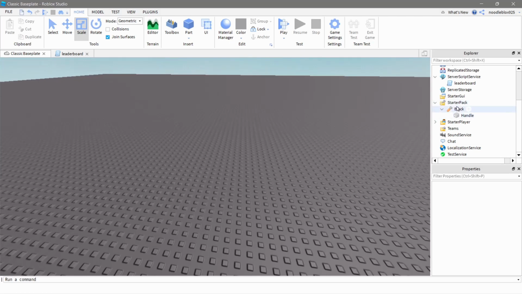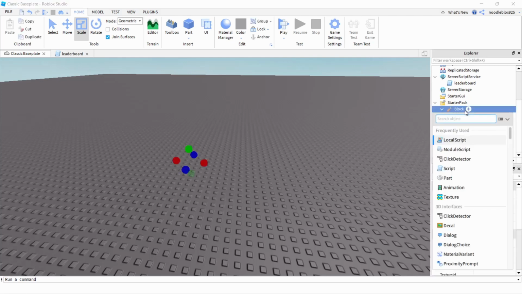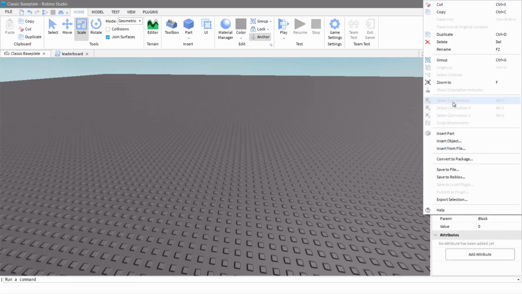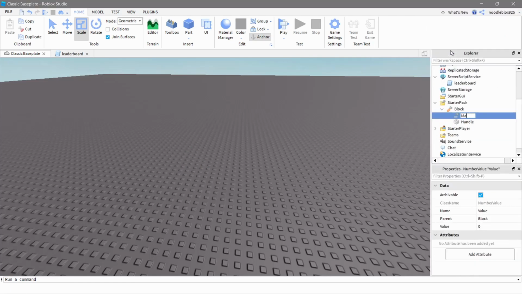Now let's make some values. So click the plus, insert a number value. I'm going to rename this value to MaxBlocks. So we're going to make this the max blocks to have.